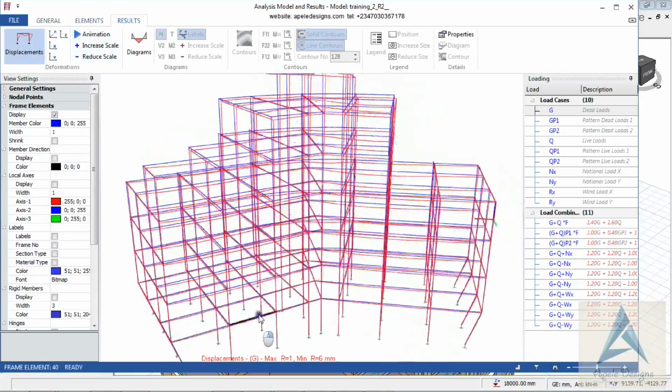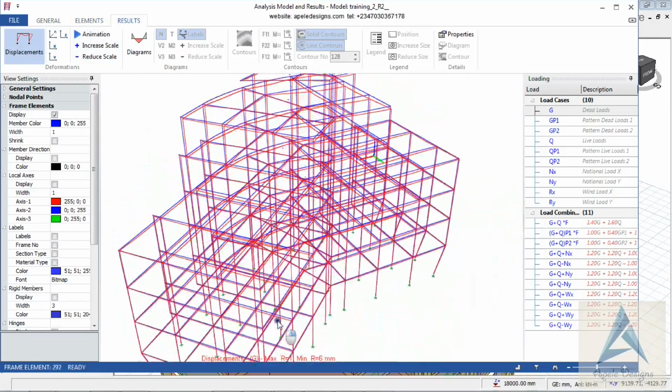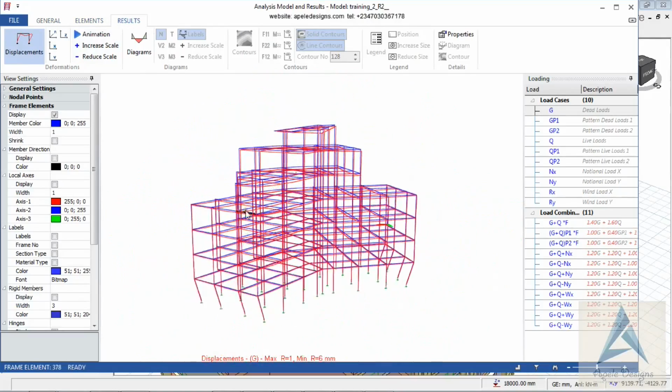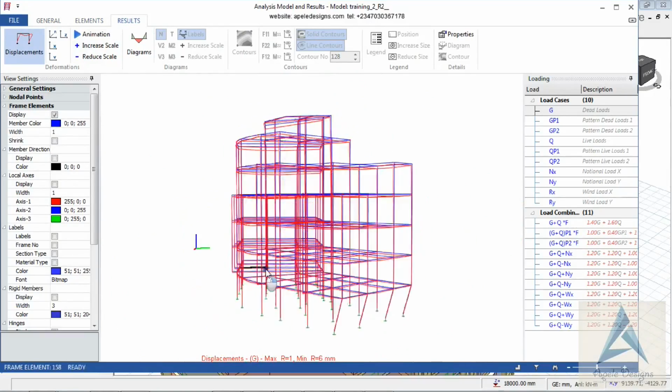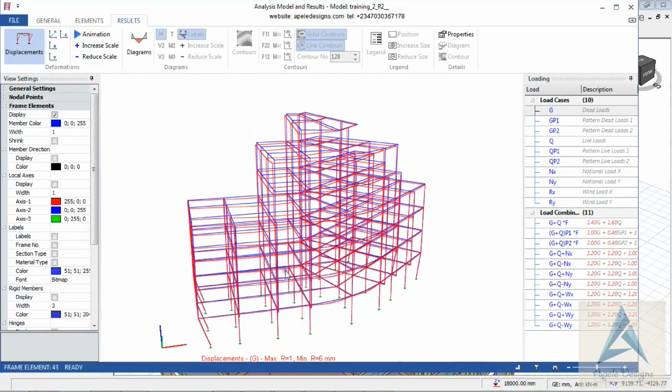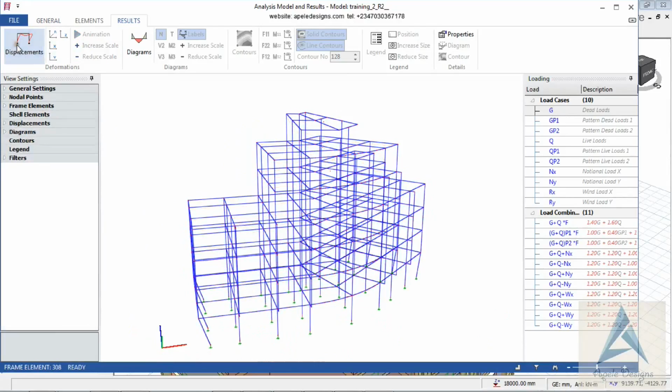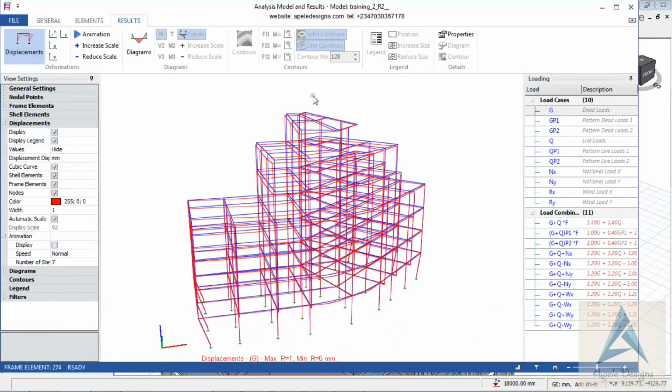Let's get a better view for this structure. I think this is okay. Zoom out a bit. No. Okay, this is fair. To view our displacements or deactivate displacements, we can click here. So no displacements will be shown. We'll bring them back. We'll move to the right hand side. If we click on our dead loads, we can see the effect of the dead load on this building if we animate. And this is the effect of the dead load on the building.